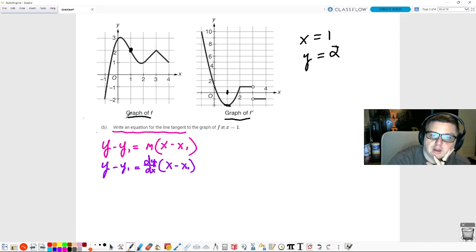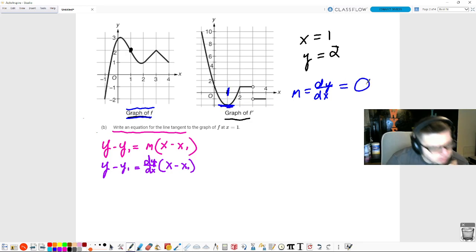Don't get twisted. I know whether you feel I rushed or something, but I've noticed my mistake. And the reason I noticed my mistake is really my next step. What I'm looking for is the slope of the curve at 1 as well. What is the slope of this? Well, that's 0. So very quickly I could go back to, well, I need the ordered pair x and y, but I also need the derivative. So in order to get that derivative, I got to look at the derivative graph, and I would have gone, wait a minute, that's where my y value came from as well. That can't work. So that's where I would have checked myself and would have known that I probably grabbed a wrong number.